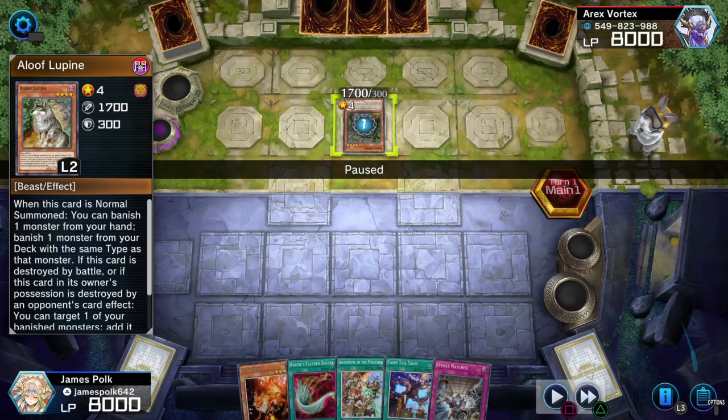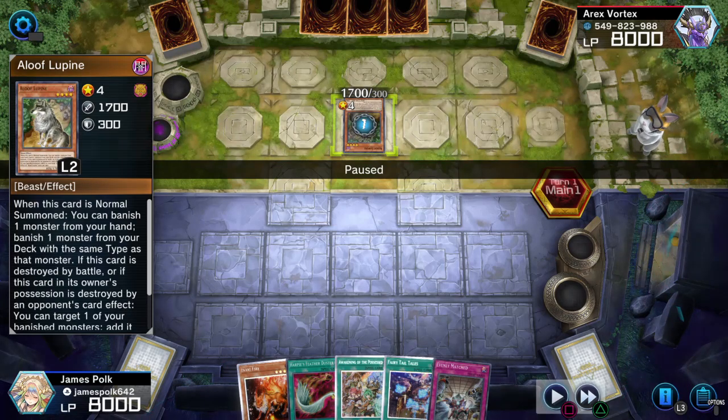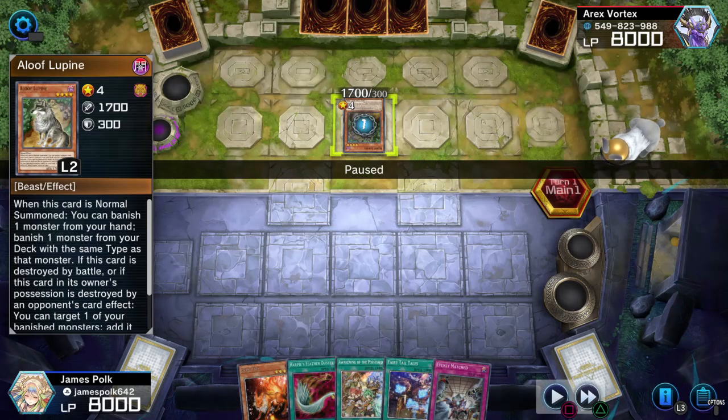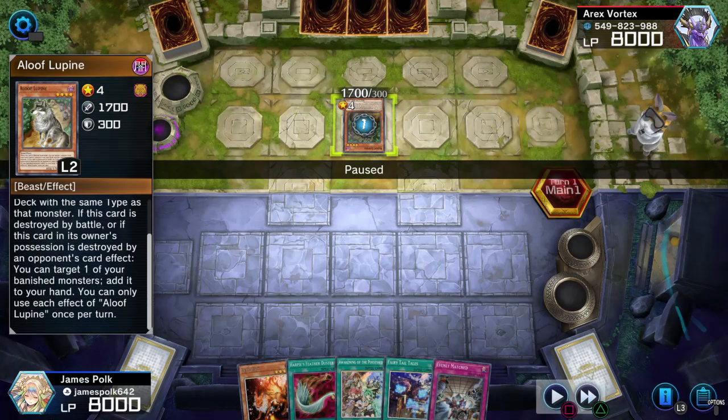Alright, what are we on? Normal summons Aloof Lupine. First chance, Aloof Lupine got normal summoned. Banish one monster from hand, banish one from deck with the same type. And then if this card gets killed by battle or in its owner's control gets killed because of an opponent's card effect, target one of those banished monsters, add it back to the hand. One effect of Aloof Lupine per turn, each effect of course.